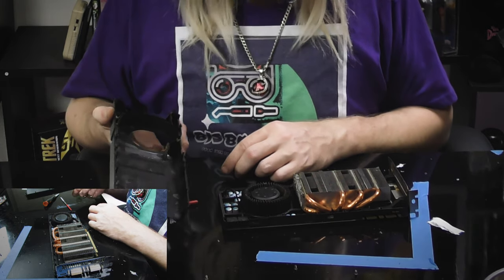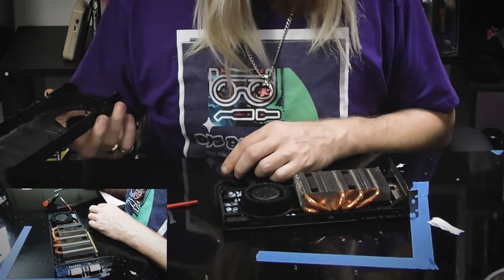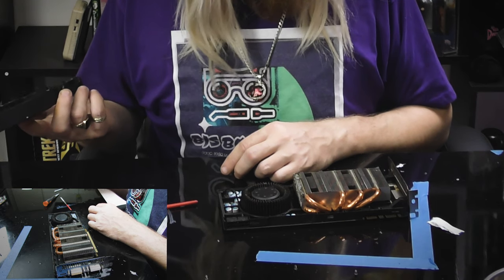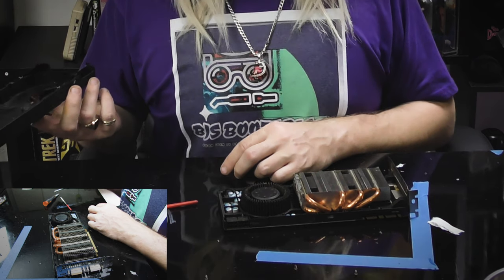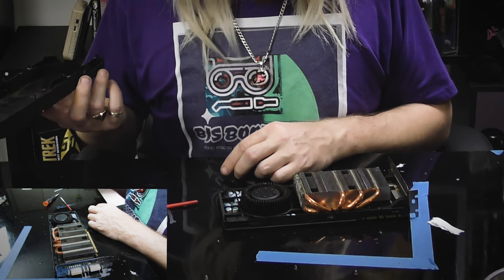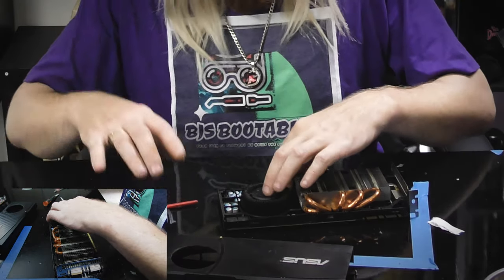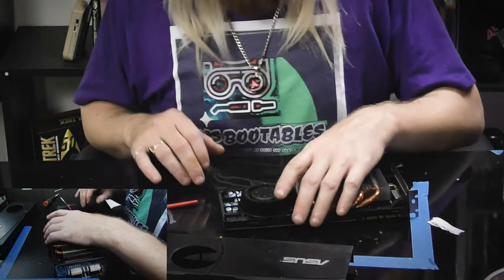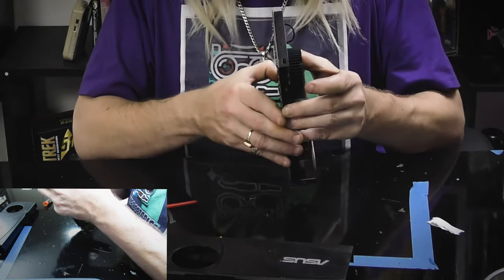The blower was okay in the case I had. It does throw the air out, so for smaller cases, if you don't want crazy performance overclocks, or you're just putting something in a small form factor, then it can help move the air out. But yeah, the dual fans seem to be the way to go, as we've seen the trend going that way with all of them.